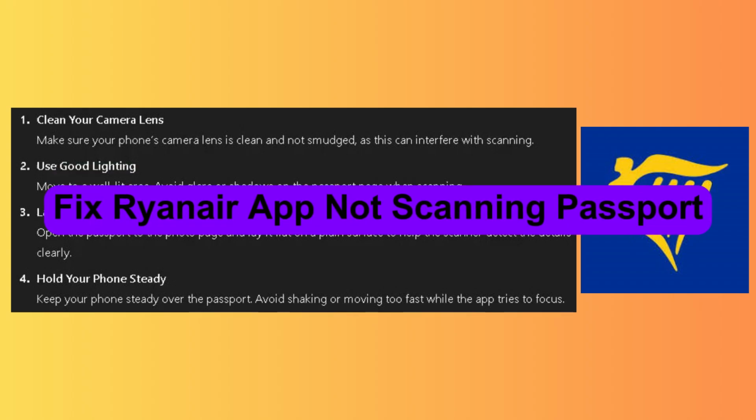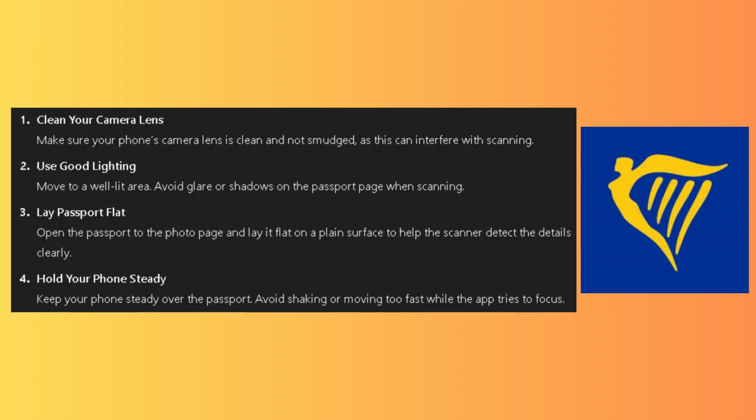In this video, you will learn how to fix Ryanair app not scanning your passport. Clean your camera lens. Make sure your phone's camera lens is clean and not smudged. This can interfere with the scanning process on the Ryanair app.